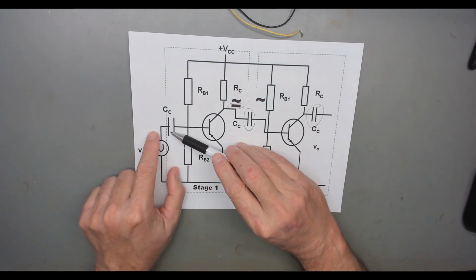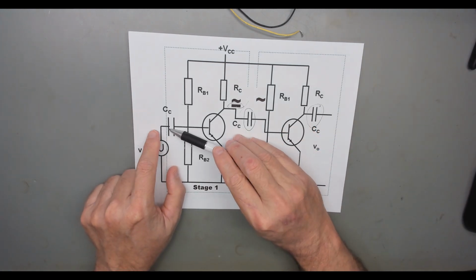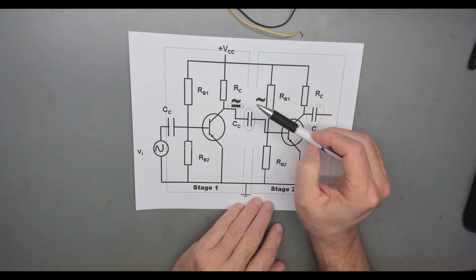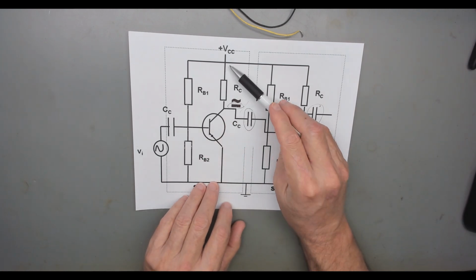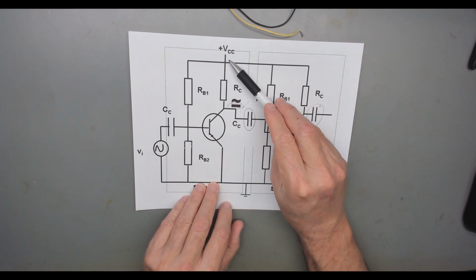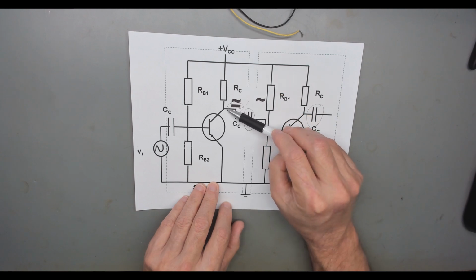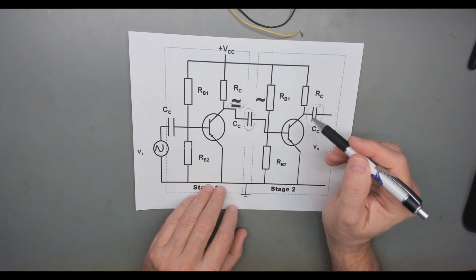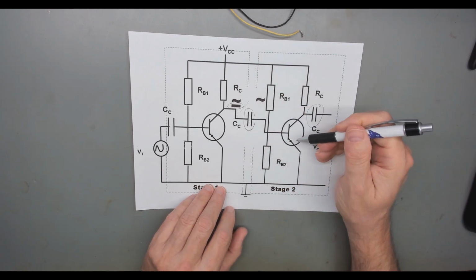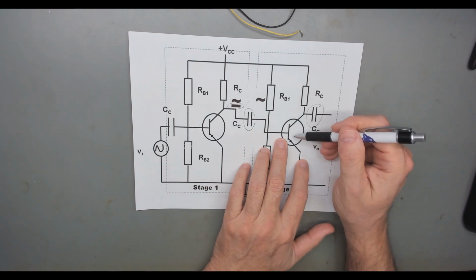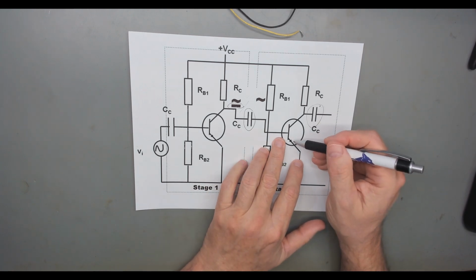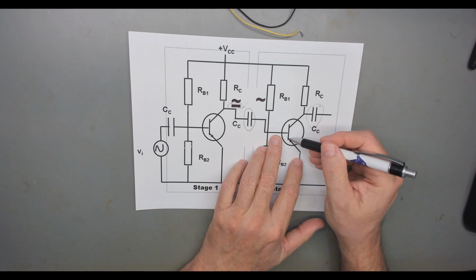But we also have, as you can see, DC voltage here. We've got our VCC here. We've got DC voltage at this point. And the problem with that is, if we pass that on to our next stage, think about it, not only will the transistor be varied by the AC signal, but it'll be turned on continuously by that DC voltage. And so we will engage the transistor, it never turns off. So it stays on running all the time.